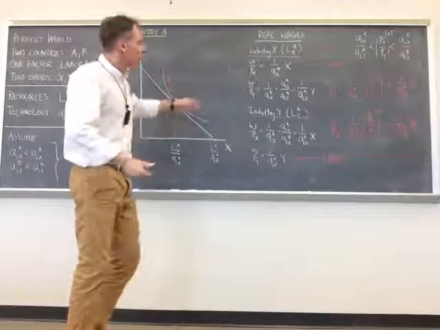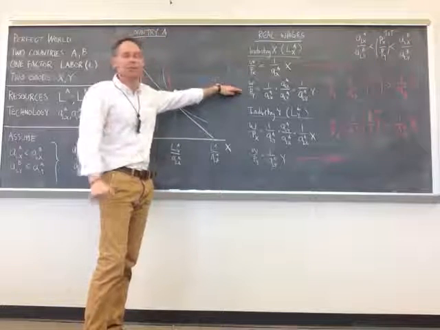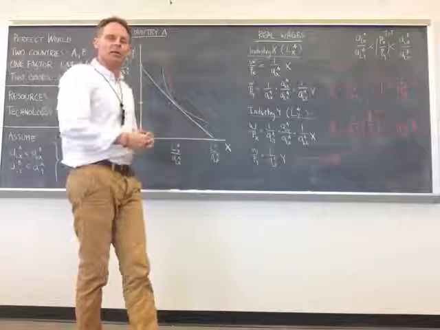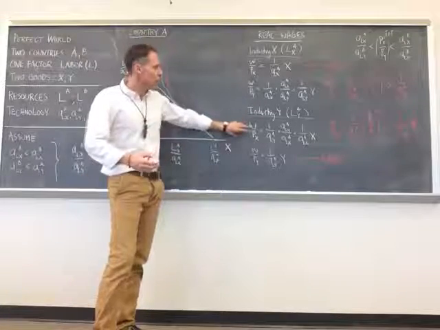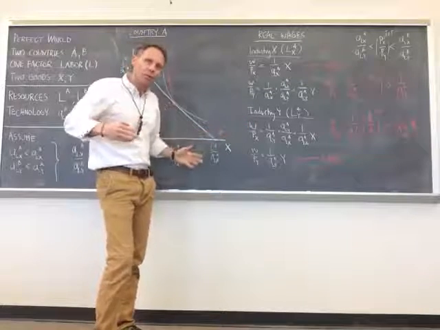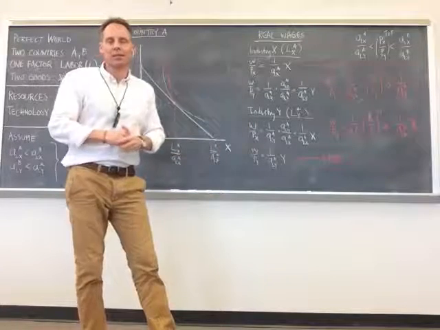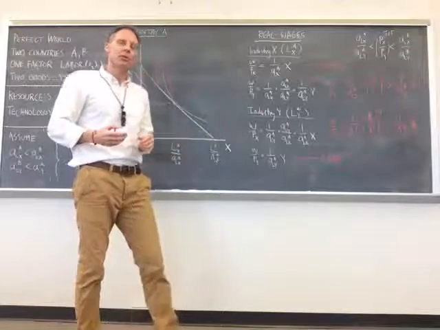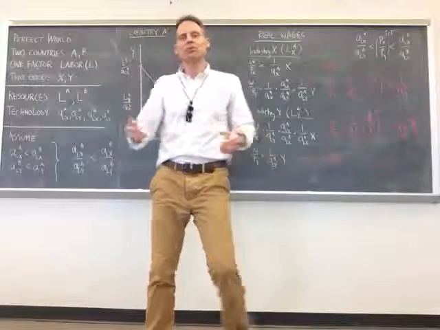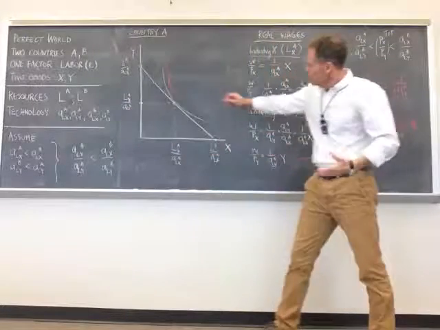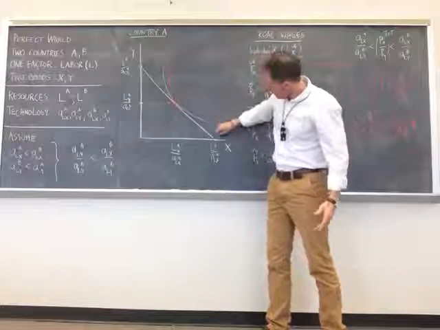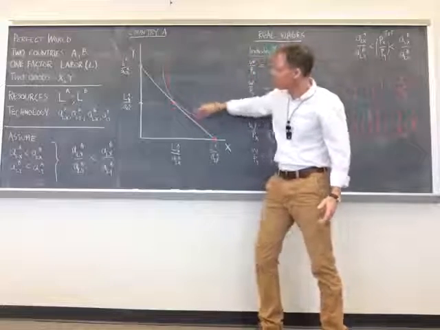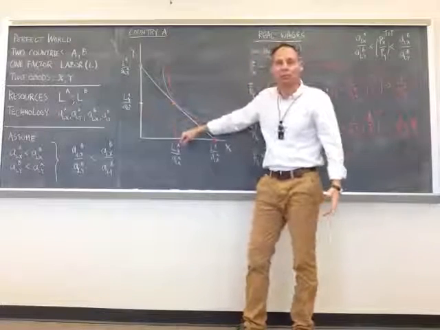All the workers would like to work in the export industry because their real wage is higher than it was without trade. So what we would expect to happen is that some, or maybe all, of the Y industry workers will start migrating, moving up into the X industry. And of course, that's exactly what we have to have in order to have specialization. That is, in order to specialize in our comparative advantage good, we need to move from here down to here if we have complete specialization. But that move, of course, requires Y workers to become X workers.